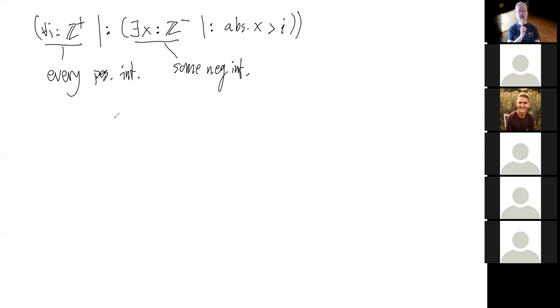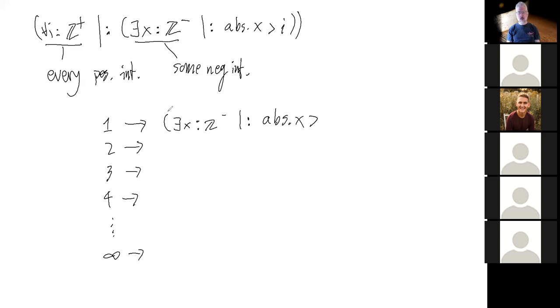So for Cole's question, how do we think about the way these things are nested? This being on the outside says that we need to figure something out. Something needs to be true for every I in this set. So it needs to be true for 1, it needs to be true for 2, for 3, for 4, to infinity, right? And what needs to be true for each of them is that there exists an x in Z minus such that the absolute value of x is greater than this particular thing. So we're going to need to show that that's true, and here we would need to show that this is true.